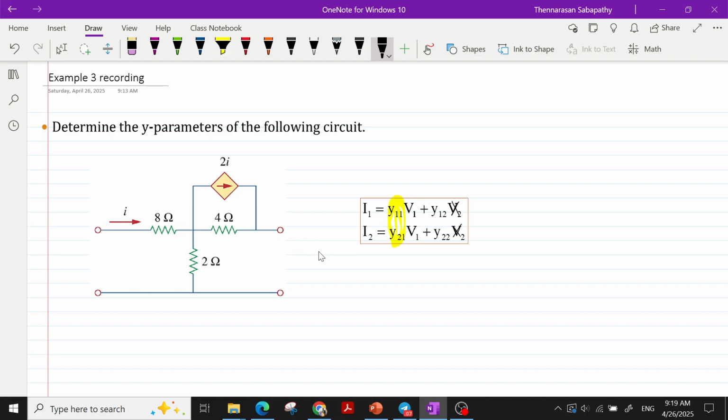So this is port 2, this is port 1. In this case I have to turn off V2 over here. If I want to turn off V2, I need to short circuit it, then V2 will be 0. But we will still have I2, just that V2 will be 0. And I need to create a current source here. For better understanding, just label it I1, because it refers to I1, and this current source is dependent on this I1.